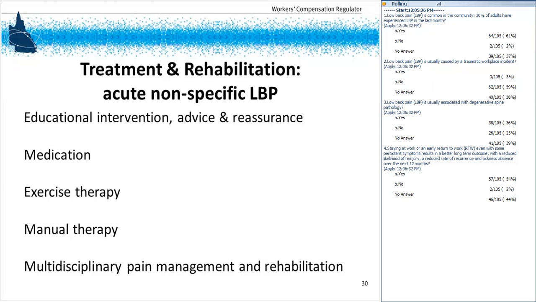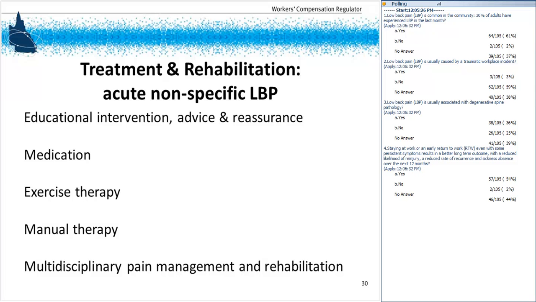So my advice to participants is that if you have concerns about the safety of an individual who has returned to work and they're taking prescribed opioids, so potent opioids or benzodiazepines, please seek the expert advice of a specialist occupational physician to ensure that this return to work can be conducted in a safe manner.